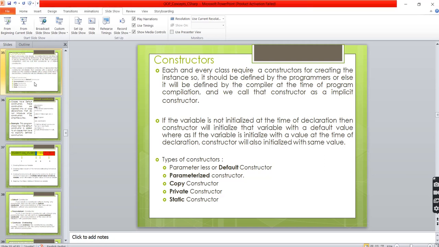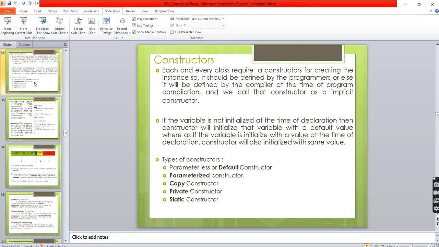Okay. If we have not declared a constructor, then by default the compiler will create a default constructor and assign the default values to the instance variable of the class. Okay, this is about the constructor and the default constructor. If you want to assign values apart from the default values, if you want to assign different values while loading the class, then we have to go for a constructor of our own.